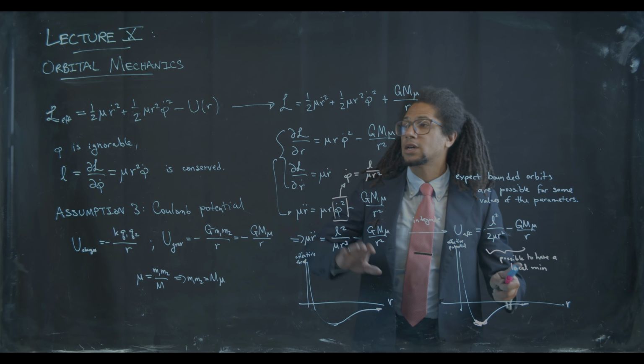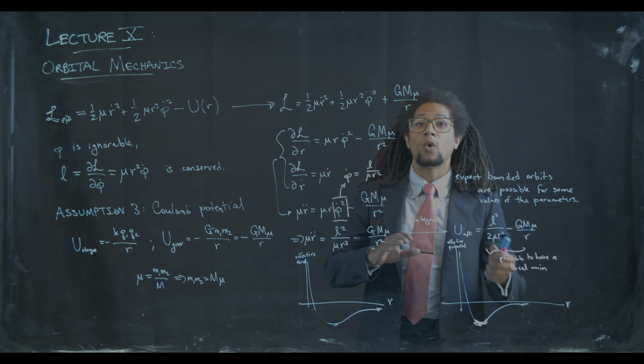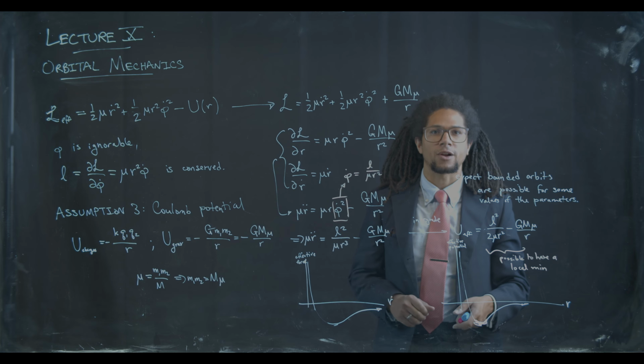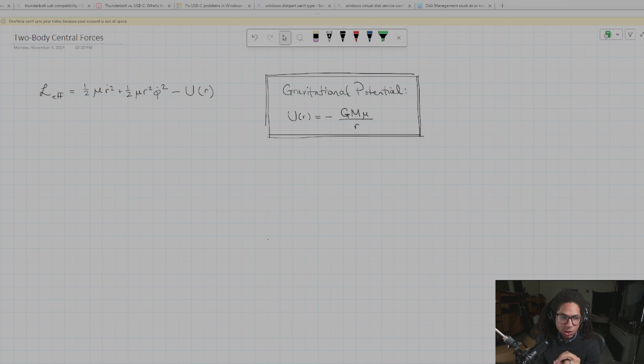Now, I'm going to hop to the computer and we'll do something to figure out what the trajectory actually looks like over there. All right, let's begin with the effective Lagrangian that I've shown here, and remembering that the gravitational potential energy has this form expressed in the coordinate system that we're using. All right, so let's go ahead and apply that. Phi dot squared plus G capital M mu over R.